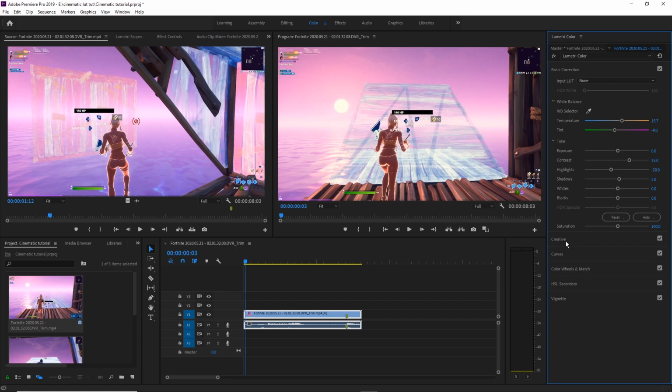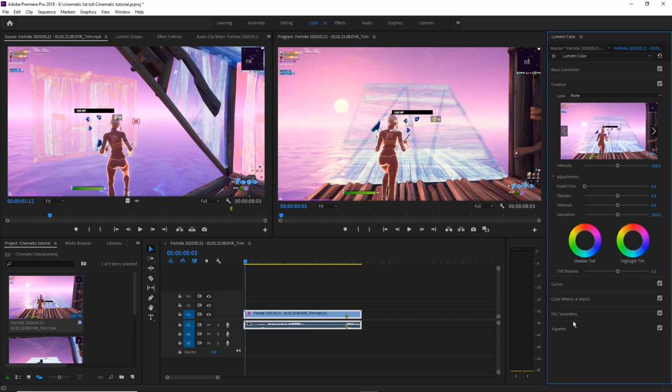Okay, moving on to creative. This is probably the most important one. So if you want to add this really cool vintage look or sort of old style, like vintage camera, I don't know what it would be called, you can turn the faded film up and it basically just fades out the edges and takes away a bit of the color. So this could look really cool. So what I might do is set this to 50.